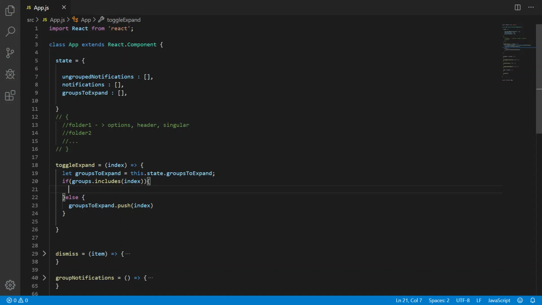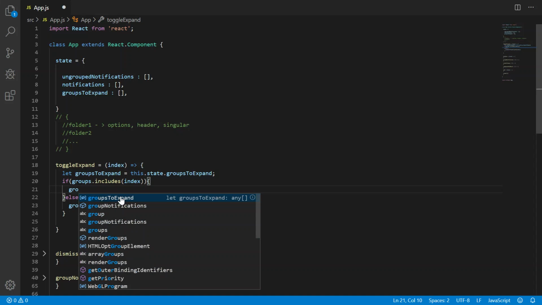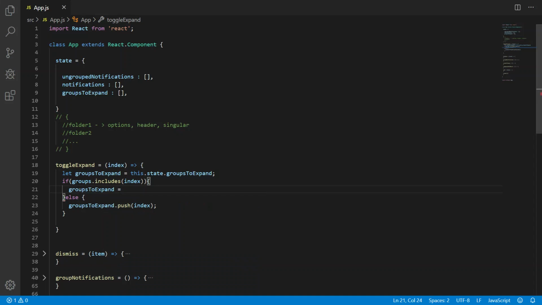So if it's not in the array, we need to put it inside the array. But if it is in the array, then we need to remove it from that array, and we can just use the filter method that we used before. So groupsToExpand is going to be groupsToExpand.filter.